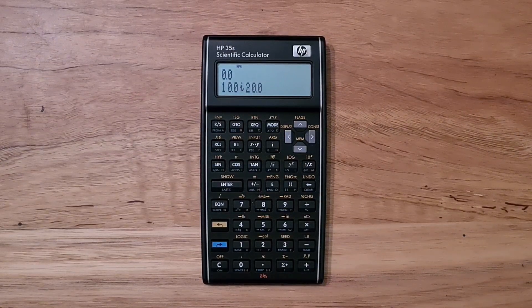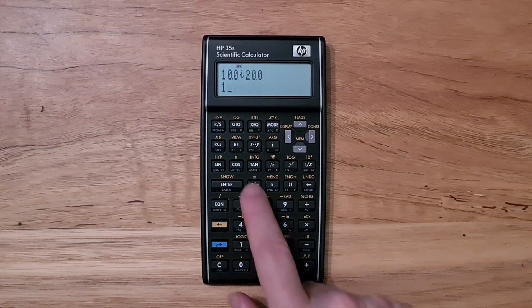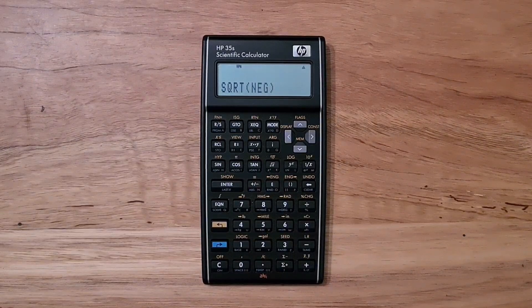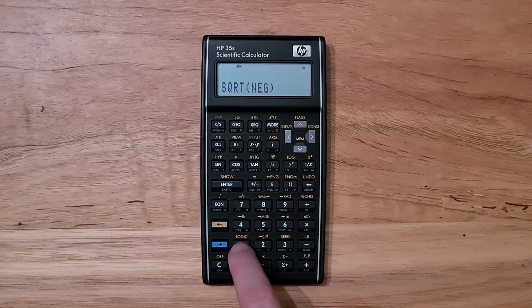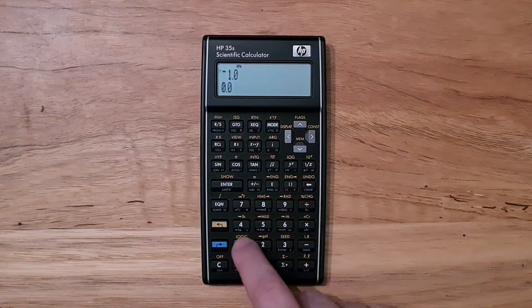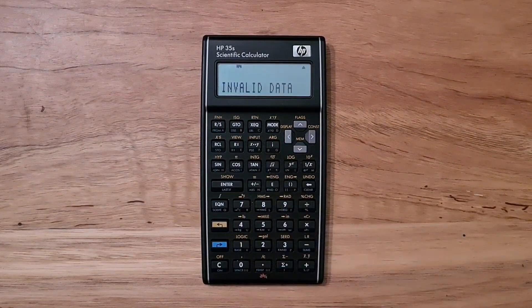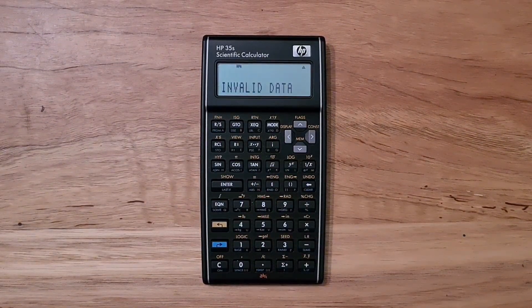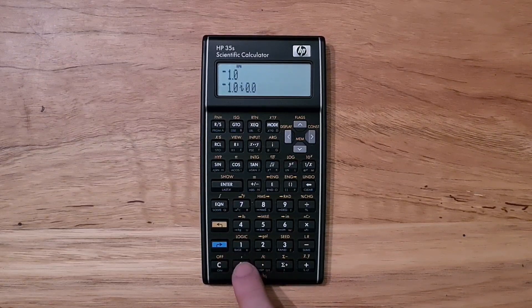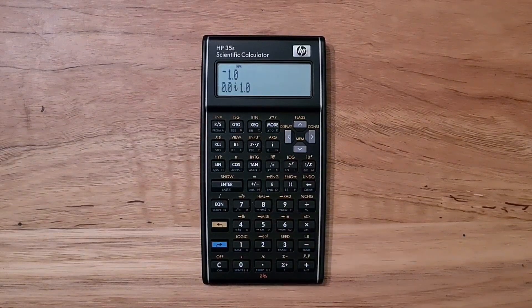There are a few quirks of complex numbers. If I try to find the square root of negative 1, that's not supported. Even if I enter that in as a complex, it doesn't work. The only way to get the right answer is to raise negative 1 to the power of 0.5.